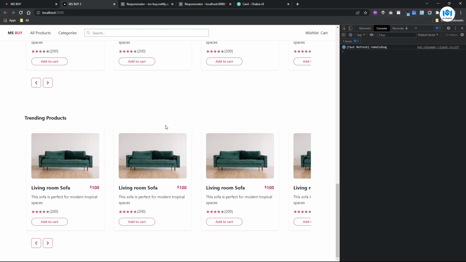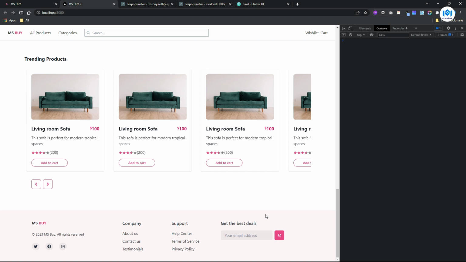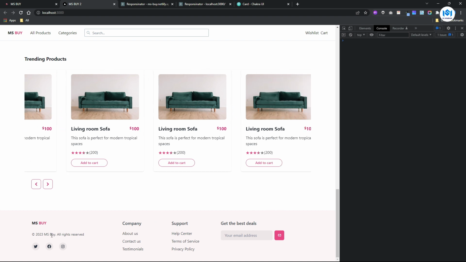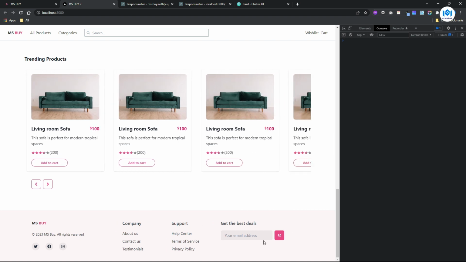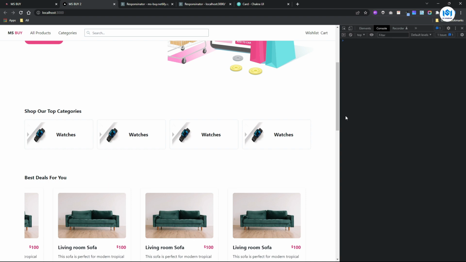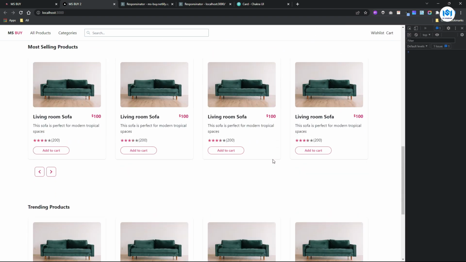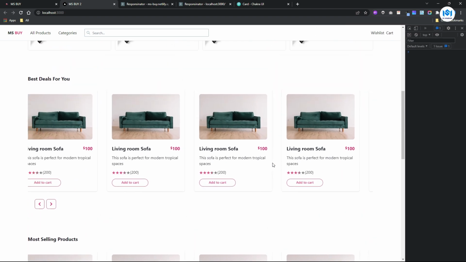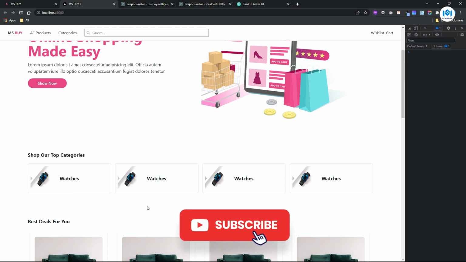So if I go back and I wait for this to refresh itself. Alright, so once this refreshes, yeah, we have our footer down here, right? So yeah, our UI layout is coming together. We have the homepage basically done. We just need to fill it with actual data.